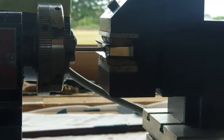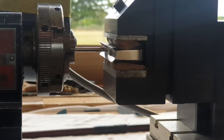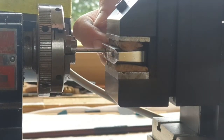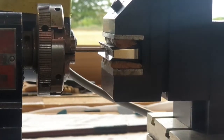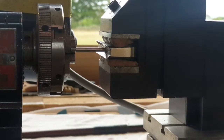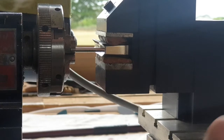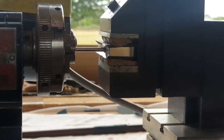Come into the high point so that you're just off touching. Hopefully my head's not in that shot. And then as you wind the cross axis on the lathe away, you monitor the distance of the gap between the end of your drill and the liner plate on the frog, and then you wind it back into the high spot. In this case, it pulls away approximately a millimeter, and then you wind it back towards the heel end of the frog, and you look for a similar gap distance. That's the most accurate way that I've found of getting it.